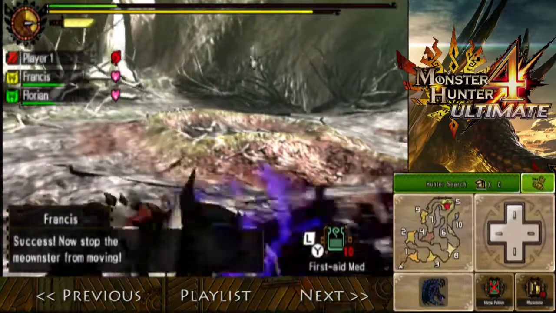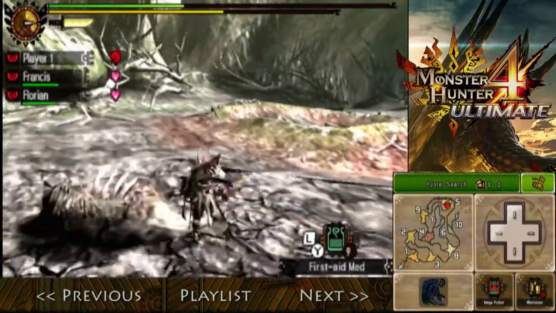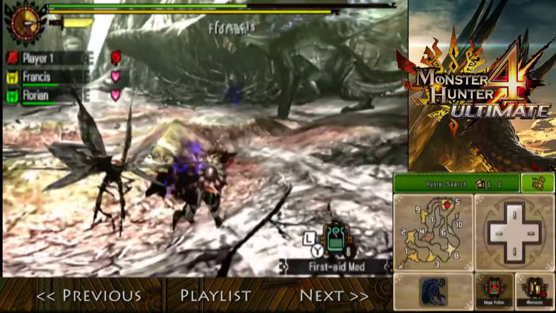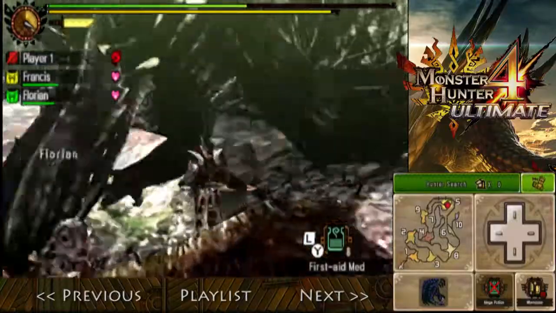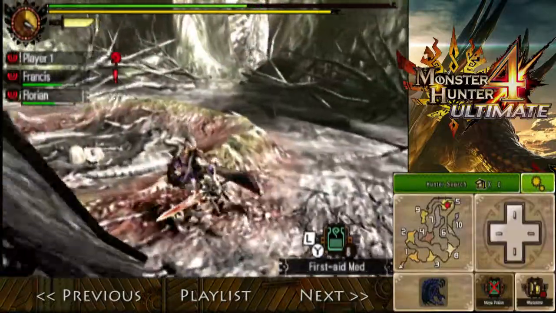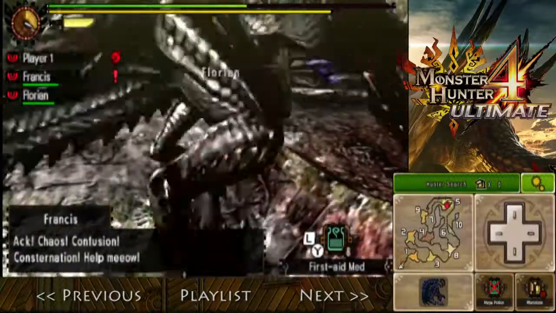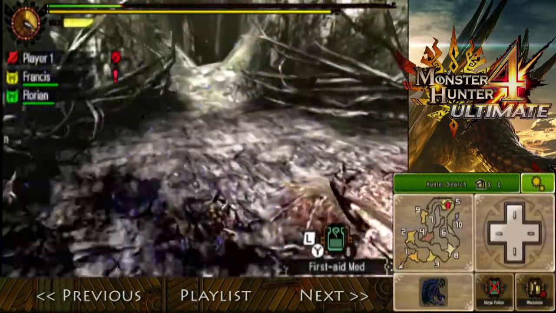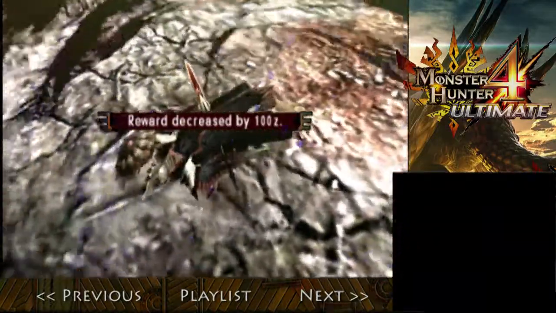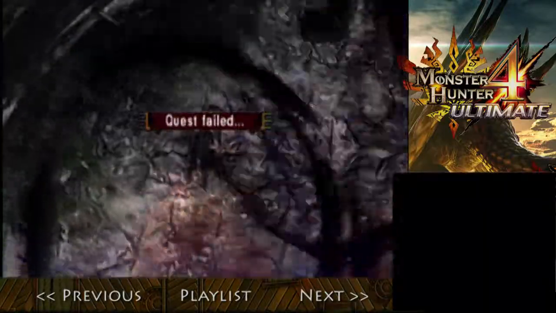Oh noes. I need some health here. First aid med. One more, please. Time left, 5 minutes. Okay. Take that, mister. Where are you? I mean, take that. Let's use the special attacks. Oh my gosh. That's bad. I fainted. Well, that's quest failed.